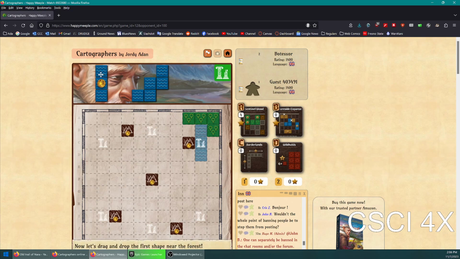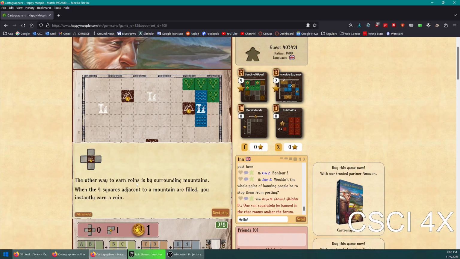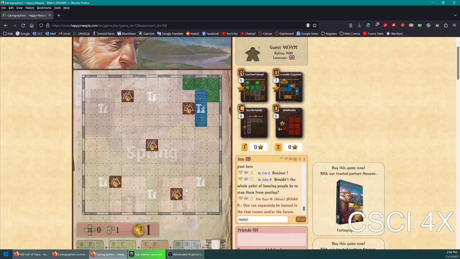So I guess it's telling me to play it there. So I'm going to fill in the river there, and I get a free coin. Yay. You can see below that you earned a coin for the shape. Another way to earn coins is by surrounding a mountain. If you fill in all 4 sides of a mountain, you get a coin. Total number of coins is now 1. At the end of each season, you will score 1 reputation star per coin. Okay.